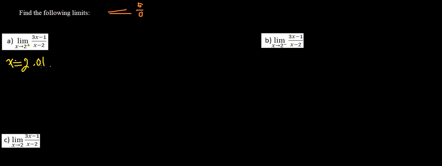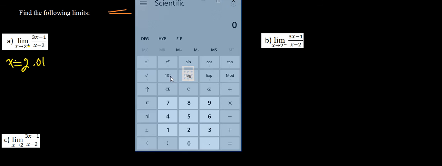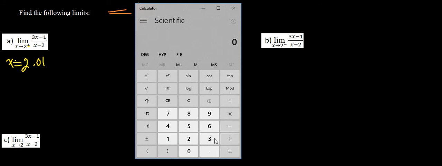Let's go ahead and do direct substitution with this value and see what we get when we plug it into the limit. So I'm going to get 3 times 2.01, and for those of you that really don't want me to do that, let me pull out the handy-dandy calculator app. So 2.01 times 3 is 6.03, minus 1 is 5.03. And then we're going to divide that by 2.01 minus 2. And we got 503. We got a really big number.